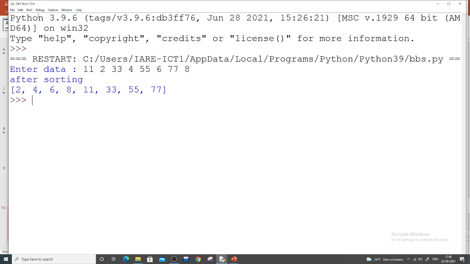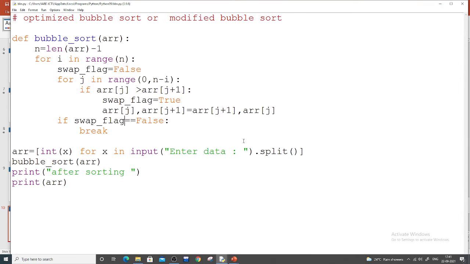Or the regular sorting. And this program you can also write in an object oriented way. Now let us write the same optimized program in an object oriented approach. This is non-optimized, meaning non-object oriented. So how to write it in an object oriented way? Same program. Please observe here. Whenever they ask you to write the program in an object oriented way, here is what you have to do.